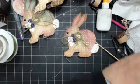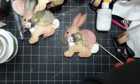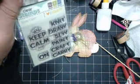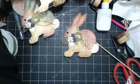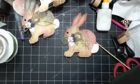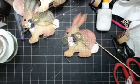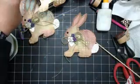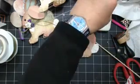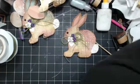So, let's do this. They are cute bunnies, aren't they? So I have the link. Oh, here it is. This is the stamp you're talking about. This was done by We R Memory Keepers, I want to say like 2 years ago. Those are the eggs. Made that. Pen. I just want to empty my box here. Sprayer.